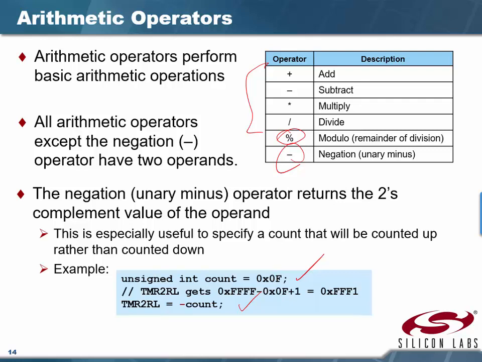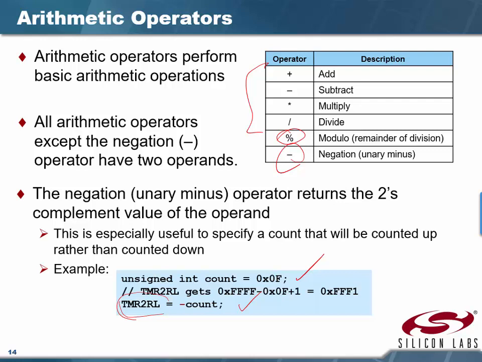So however long we want to count, we set it to the negative of how many counts we want, because it's going to count up back to zero. So if we want to count 5 counts, we set it to -5, and that way when it counts up 5 clocks, it's going to overflow. So we always set our count at a minus number. And this is our timer 2 low 8-bit register. It's an 8-bit register. Timer 2 reload value. So we load timer 2 with negative count, and that tells it how far to count before it overflows.